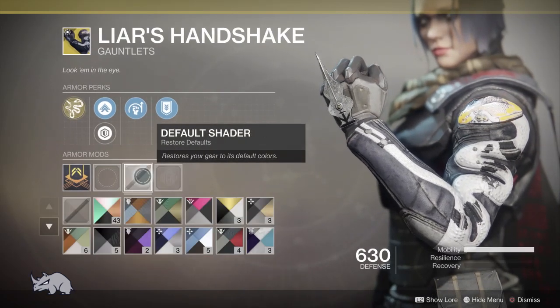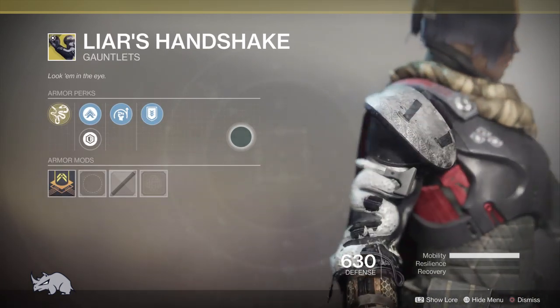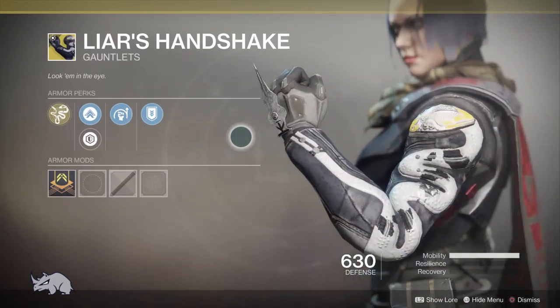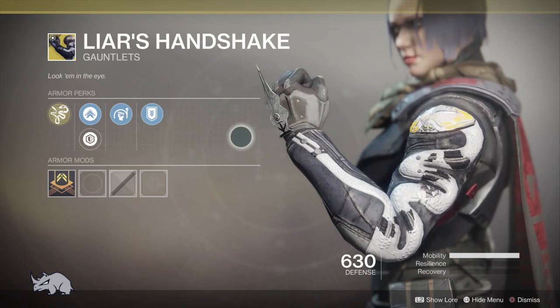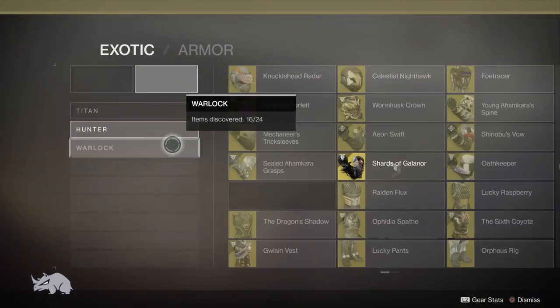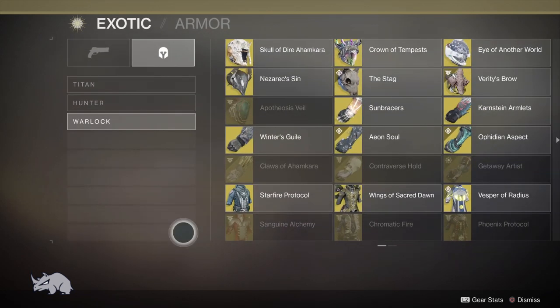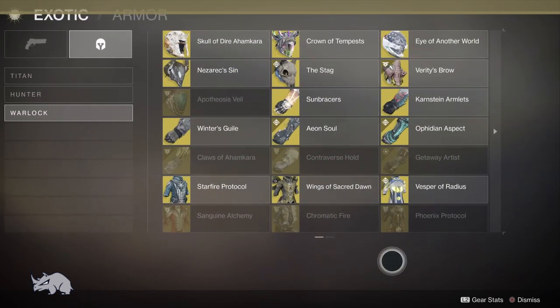It's got ornaments for it. I don't know, not too bad. That's what the other one looks like. It's got the snake on there for the Gambit look. Let's see here. Warlock, I won't be able to see it just because I'm not a Warlock right now.